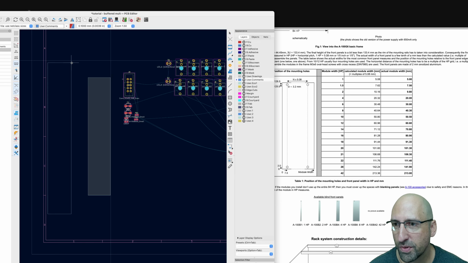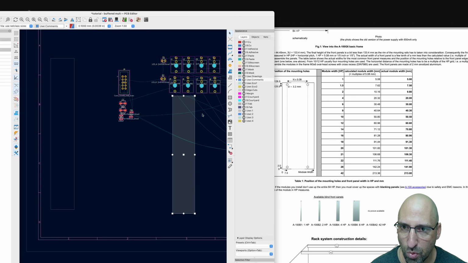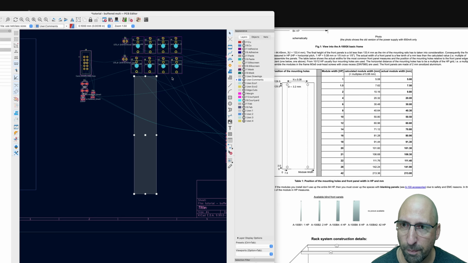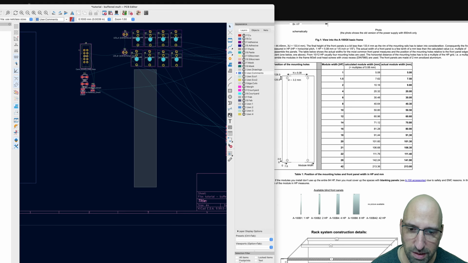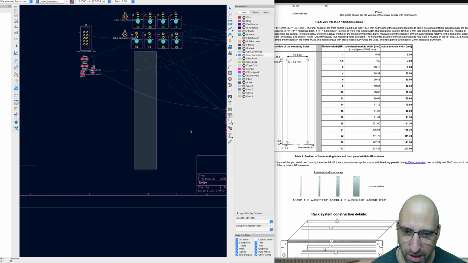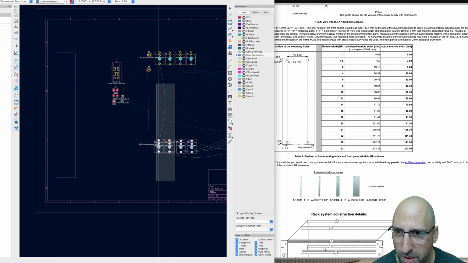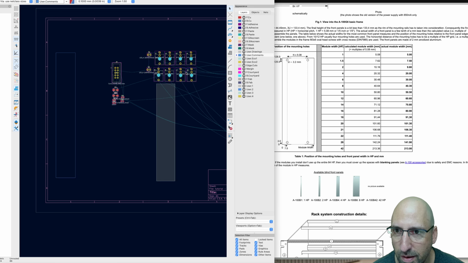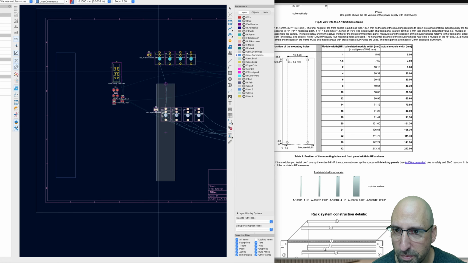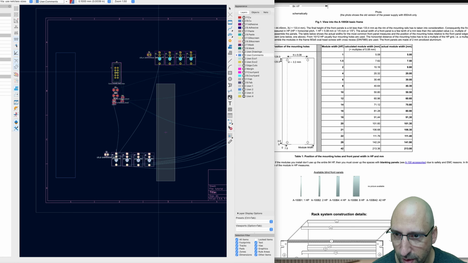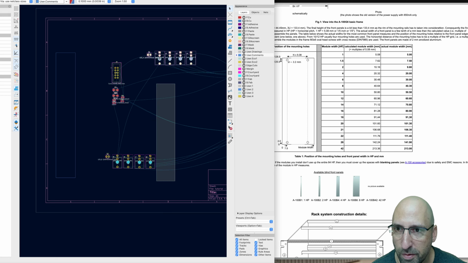Okay, so I'm going to move this out of the way, and we're going to focus on this board and how to populate it. So I'm going to start with the jacks. Of course, I need to select, I'm just going to say all items. So these 4 jacks and this LED, they are all part of the second channel, right? And these are all part of the first channel.